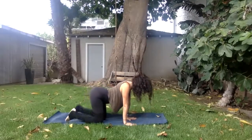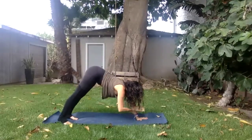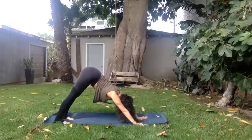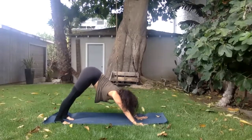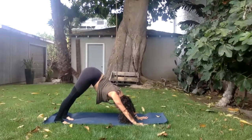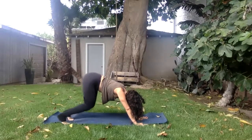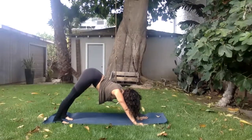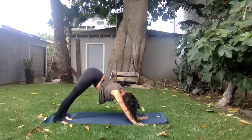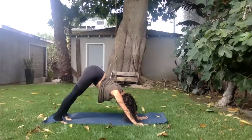From here, we'll come to neutral, tuck the back toes, and pop up into a downward dog. So arms are shoulder width apart, feet are hip width distance apart. Shifting weight back through, pressing the chest through the shoulders. We'll deeply bend the knees and then straighten. Deeply bend the knees, straighten. One more, deeply bending the knees, slowly straighten.